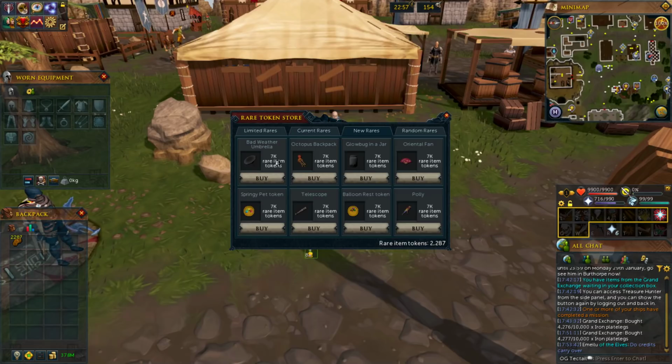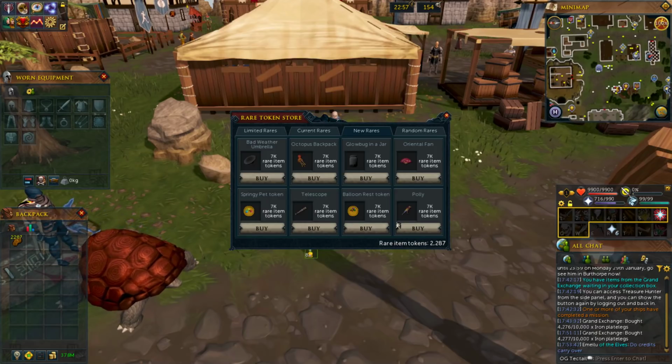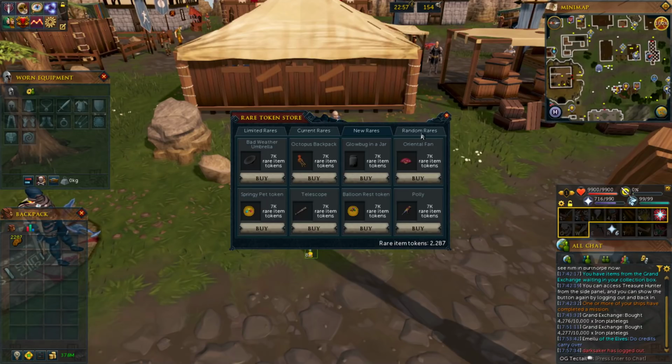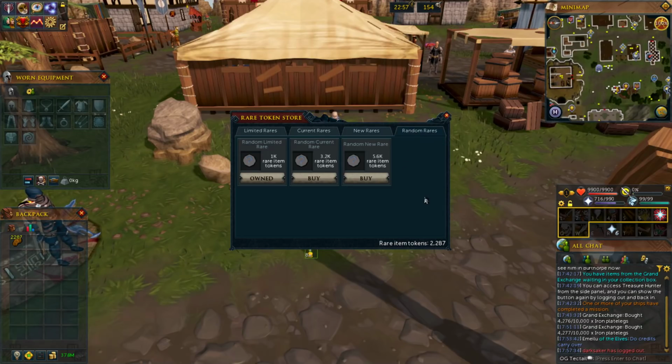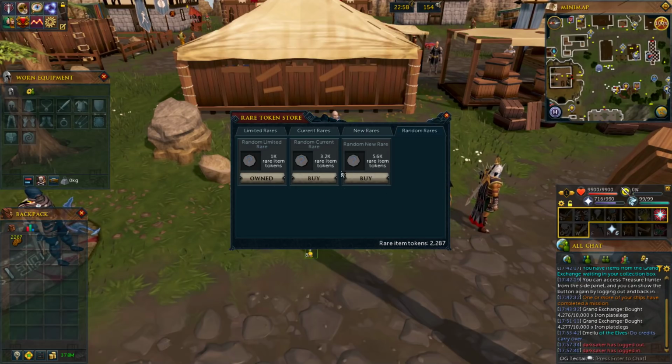Then for the new rares are going to be the Bad Weather Umbrella, the Octopus Backpack, the Glow Bug in a Jar, Oriental Fan, Springy Pet Token, Telescope, Balloon Rest Token, and Poly. Again, all completely cosmetic. It is entirely up to you whether or not you're willing to actually go for these, or if you're actually going to be going for something a little bit more tangible with these tokens. But if you have the rare item tokens, these are just completely cosmetics. And if you don't really care what type of rare you get and you just want any of them, you can get a random one. You will just get one of the random rewards out of these 8. It just gives you a slightly cheaper way of buying all 8 if you want to buy all 8 of them, or if you just don't care which one you get.